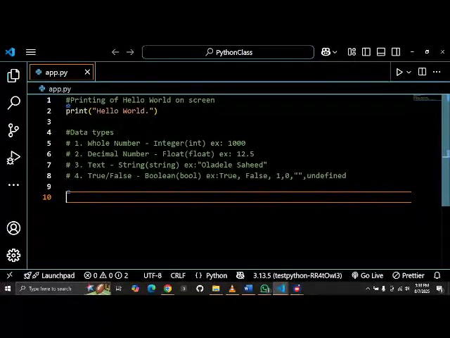Now, you have ints. You can save an int in a variable. You can save a float in a variable. Let's say you are working with a program that needs to store the number of students in a class. That number, definitely there will be no decimal point. You cannot have 10.5 students. You can only have 10, 11, 12. That means you are using int in that instance. If you are working with money, you definitely need to cater for the fractional side of the money. That means you are working with floats. It will be 12.5, it could be 1000.00. That's the standard way to write money.